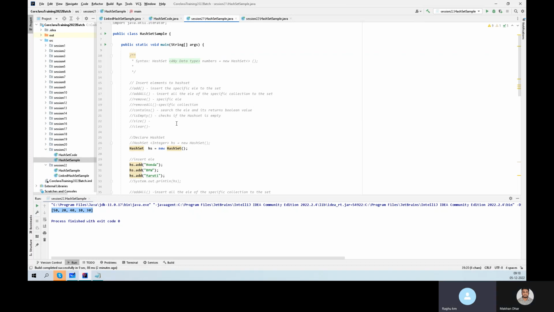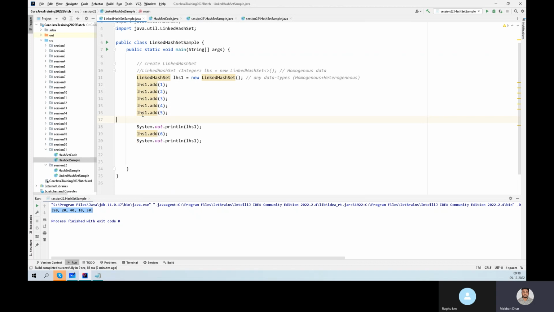Okay. So what about duplicates? Duplicates are not allowed in HashSet or LinkedHashSet. You mentioned last time that HashSet does not allow duplicates, but LinkedHashSet allows duplicates. No, no, that's in LinkedList.